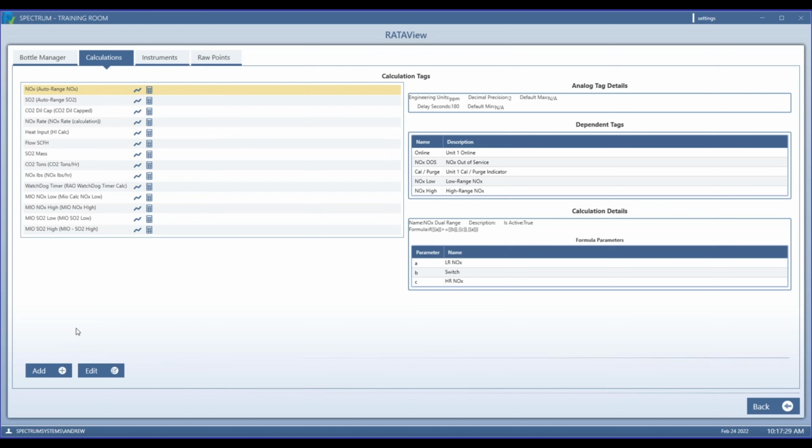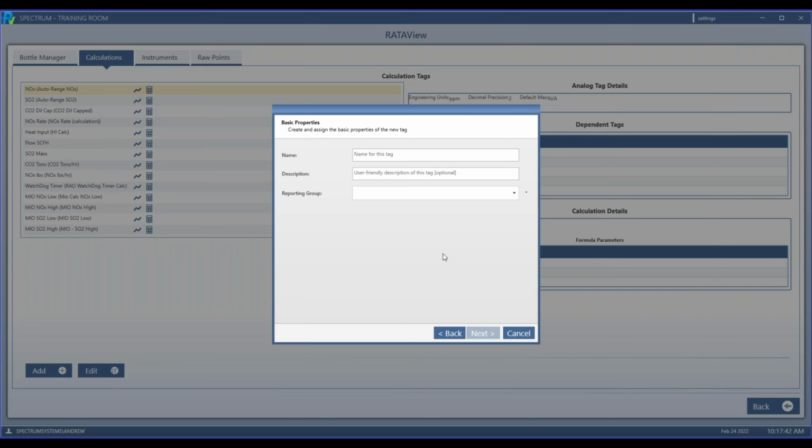So you would add a new calculation by going to add, and it'll bring up a wizard. Most of these will probably be configured by the engineer who sets up the system. It'll use a predefined set of formulas and constants, but we could give this a name. The reporting group, you're only going to have one reporting group, so it'll be pre-populated.